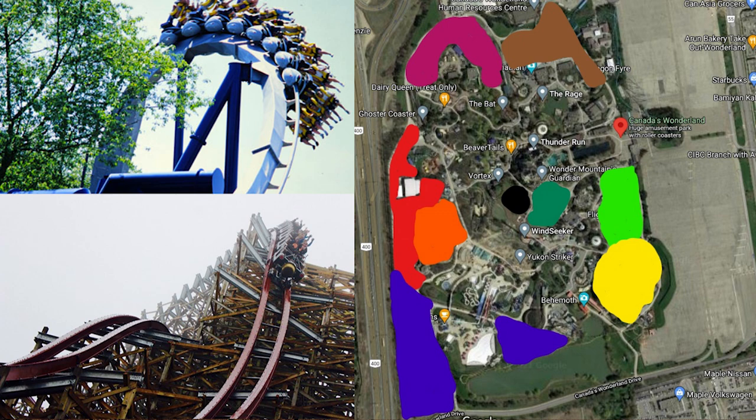I definitely think Canada's Wonderland has a really bright future. Comment down below what you guys think — you really enjoyed my color-coded map in the previous video, so I brought it forward here. As always, follow us on Instagram at Amusement Insiders and check out our Discord server where we do a lot of speculation and general talk on Canada's Wonderland. If you have any questions, there are a lot more people able to help in that Discord server, so feel free to join — link down below. Thanks so much for watching, have a good one!